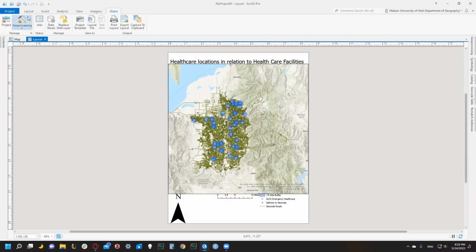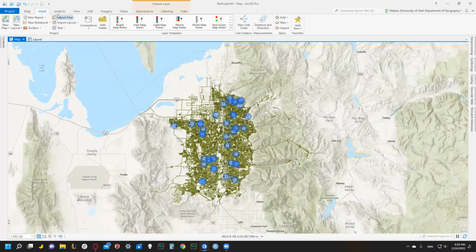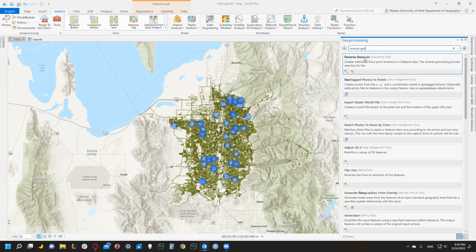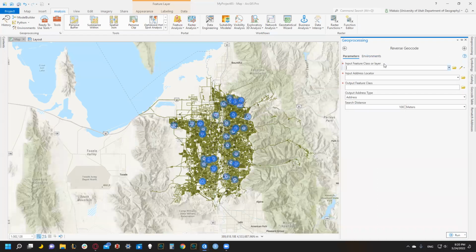And then one final thing we're asked to do is to go back to our map tab, go to our analysis, our tools, and then we're asked to search for reverse geocoding, reverse geocode. So we have it reverse geocode under our geocoding tools. Let's select it, our input feature class or layer. So we're asked to run the reverse geocoding tool to apply address data to our emergency healthcare locations.